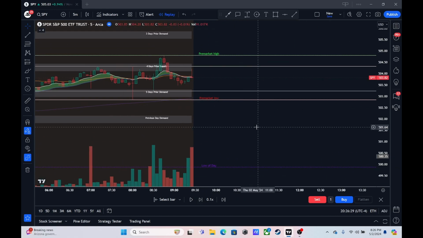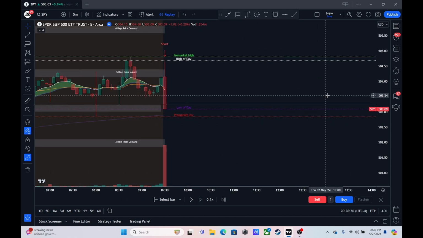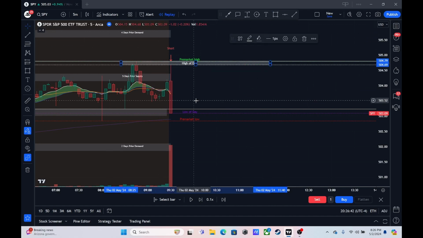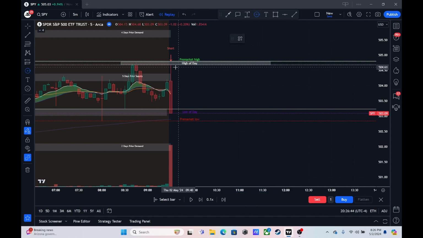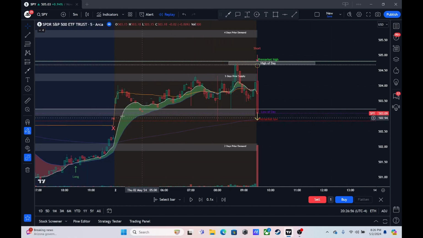Alright, so let's look at the open. Should be the next candle after this one. Okay. So right here at the open, we get a short signal, right? This happens if we draw this line here. We have this resistance formed by the pre-market high candle, right? We see that we retest that candle, we reject it, and then we get the short signal. If we're to take this signal, we would just scalp it right into pre-market low. Pre-market low overlaps with our 200 EMA, and it also looks like it's on an area of demand here.